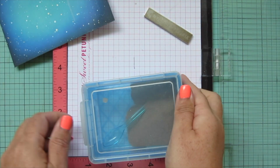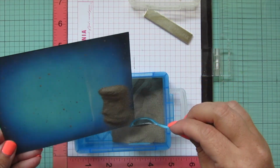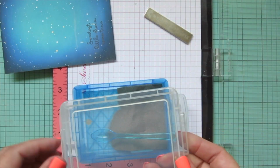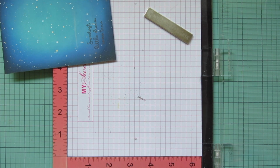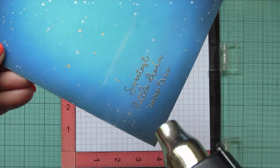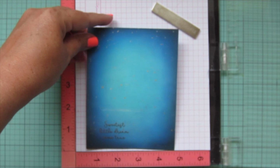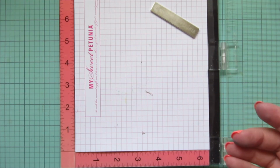And then I'm going to coat that in some liquid platinum embossing powder. So I'm just going to sprinkle that over the sentiment so that it grabs a hold of that powder, tap off any excess from the back, and then I will heat set that with my heat tool. So I just heat it off to the side for about 30 seconds, and then I like to bring it to the back first to eliminate any warping, and then you can see as that starts to melt, it gets super shiny and beautiful. And once that's cooled down, I will use a microfiber cloth to remove any remaining powder.